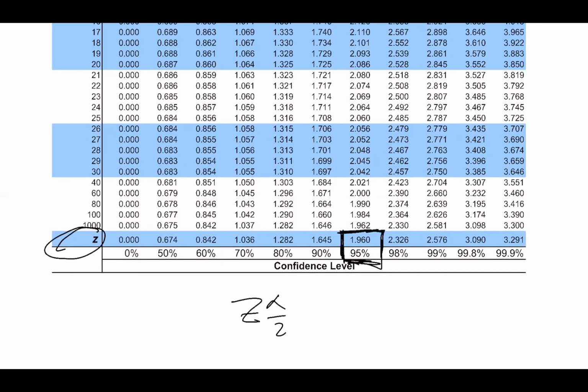So for the t value, you can't really use the t value because you need to know how big of a sample size you have, so that way you can find the degrees of freedom. Since I don't know what the sample size is, we're going to use the z value. Yeah, we're just looking for the z value. All right, so we get z equal to 1.96.